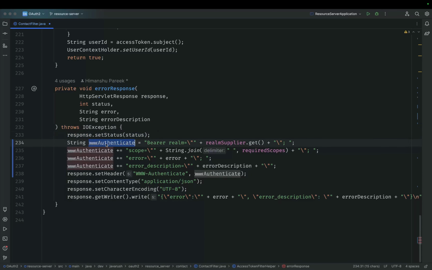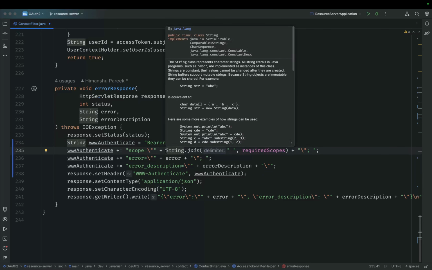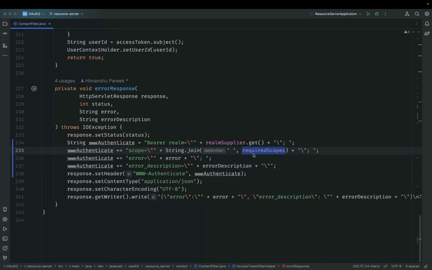After that, we need this header, WWW-Authenticate, and its value is Bearer realm equal to, we need the realm here, so we are using realm supplier.get. Then we need the scopes. We need to tell the user or the client application what scopes the access token should contain, so we are just joining all the required scopes with space.